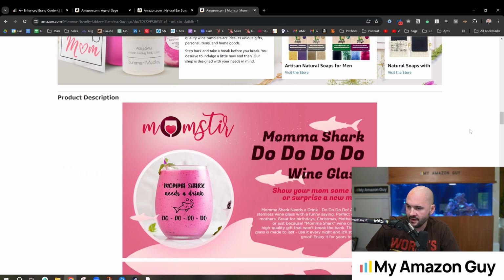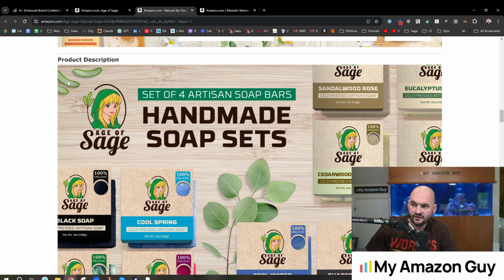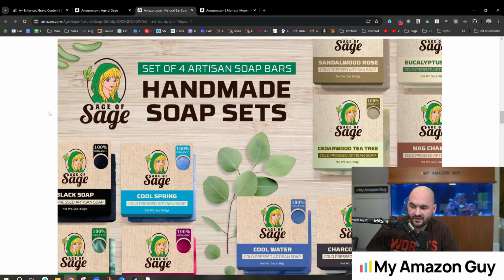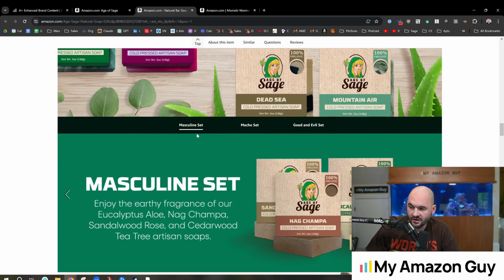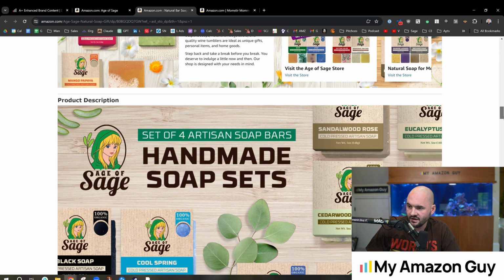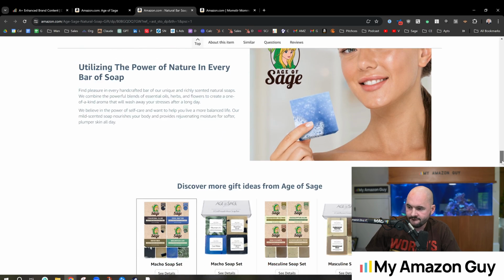So here's the comparison behind that. Here is standard. You'll notice the width is not great. It's under 1,000 pixels. Here is the 1,400 pixel version of premium A+ content. Significantly more grandiose. Amazon used to charge $250,000 for this, and you could only get it on Vendor Central. It's now available to you for free on your standard Seller Central account. So in here, you get a really gigantic image. I do take advantage of the vertical space in premium A+ content, as well as regular standard A+ content. You get some vertical space, but just take a gander at this. So that's 1 scroll, 2 scroll, 3 scroll, 4 scroll, 5.